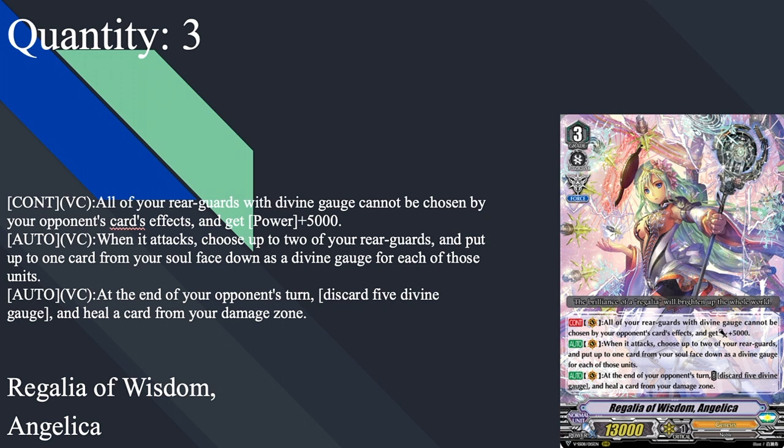Now here's my thing. I'm not exactly sure if that's once per turn or not. If it's not once per turn, then you can heal as many 5s as you have. But if it is once per turn, Bushy had a logic when making this. I'm not so sure. Granted, I don't think you would spend more than 5 gauges trying to heal your cards. But, you know, if you wanted to discard 10 and heal 2, and it's not once per turn, so be it. But, like, 3 copies of Angelica.